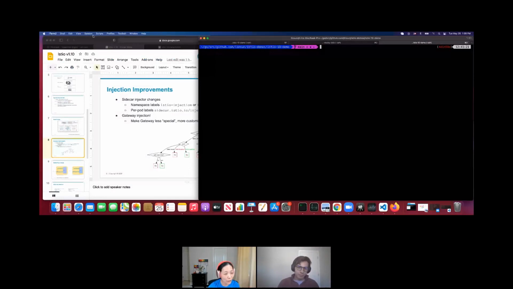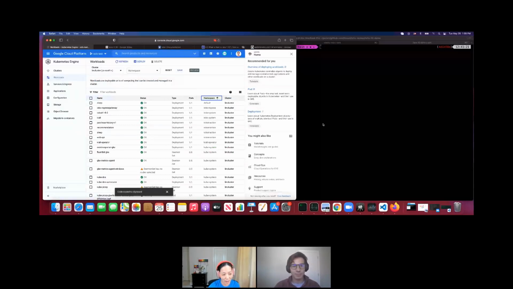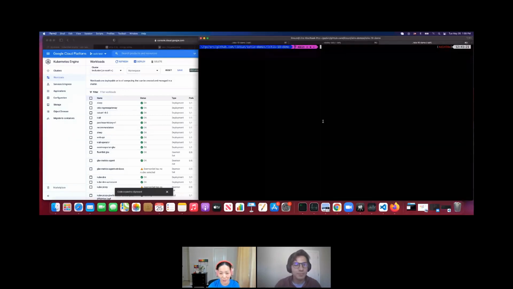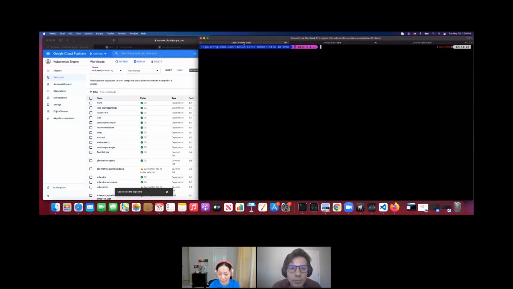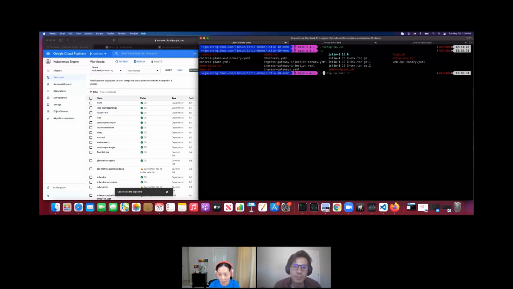So I have a Kubernetes cluster in Google Cloud, and this is my cluster. As you can see, I have a bunch of pods and deployments and services running already. So what I'm going to do next is, let me go ahead, if I can remember what scripts to run. By the way, this is a live demo. We're just using scripts to run it. So hopefully the demo gods are with us today.